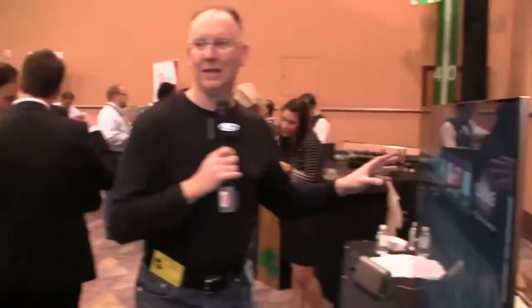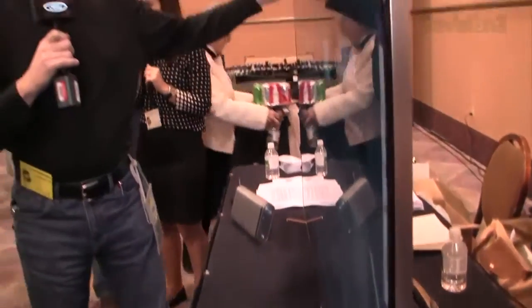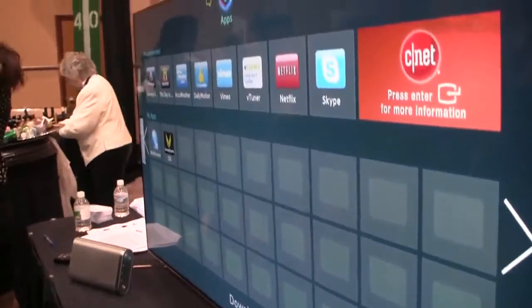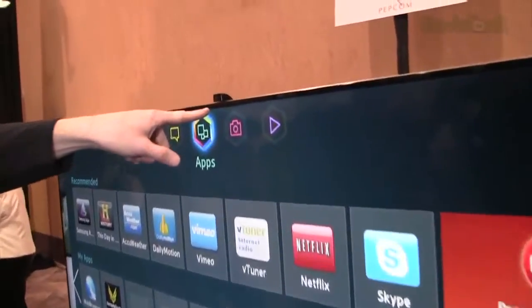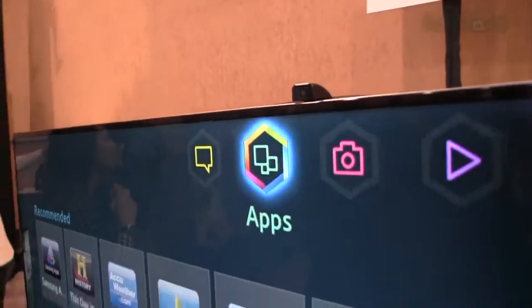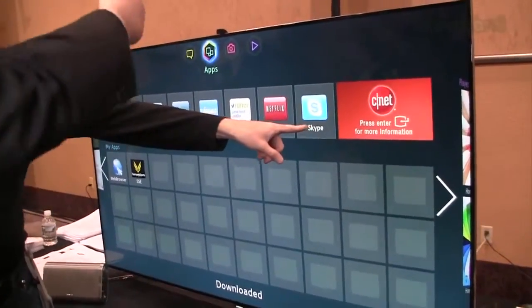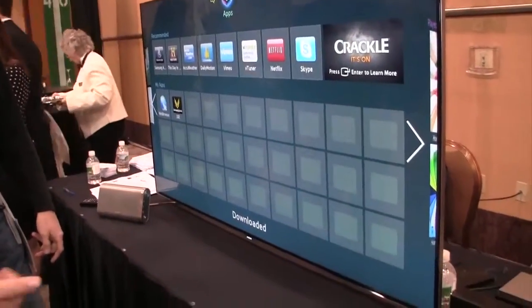This TV looks a lot like the 8000 series — top of the line. This is the F8000, the new 2013 8000 LED series. It's a 55-inch. You can see how thin that thing is — it's a lust-worthy television. The TV has a camera — you can turn it off any time. We've improved the motion control so now you can use two hands, pinch to zoom and all that — much enhanced, like an Xbox gesture control but built right into the TV. We've got improved voice recognition — you can say 'I want to see a Bruce Willis movie' or 'I want to watch Monday Night Football' and it'll go to the right channel. We've also got Skype via the camera, and natural language commands.